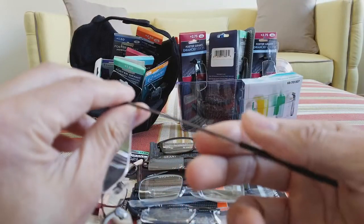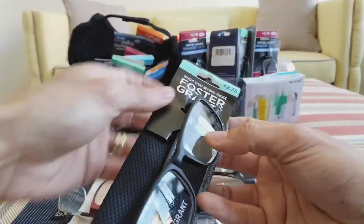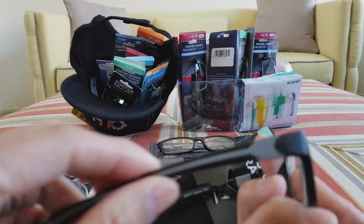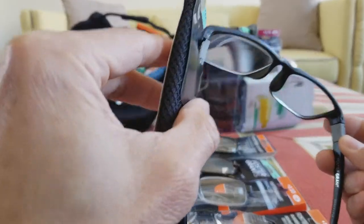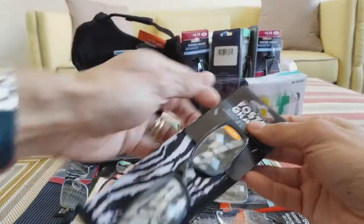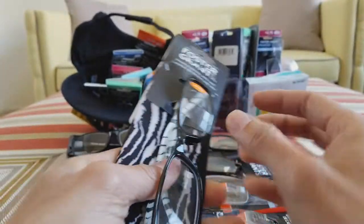The Hyperflex allows you to flex — see, I'm not going to break it — so it has flex arms and a flexible nose bridge, which is good. This next one is 2.75 power with an old black frame — reminds me of an older style with this grayish rubberized material. For 99 cents I cannot complain. Like Rich Dad Poor Dad says, never buy retail, always buy wholesale — and this is way below wholesale.